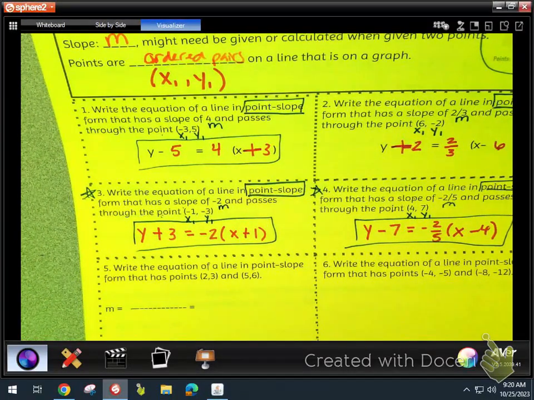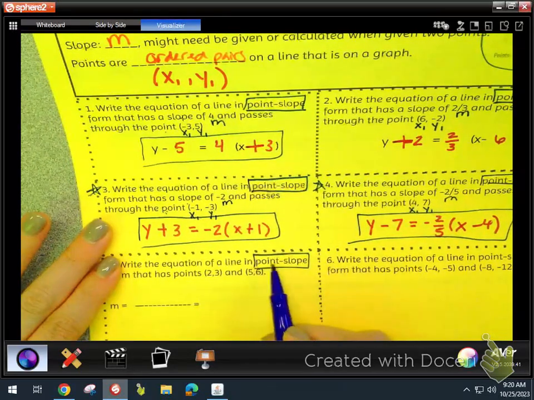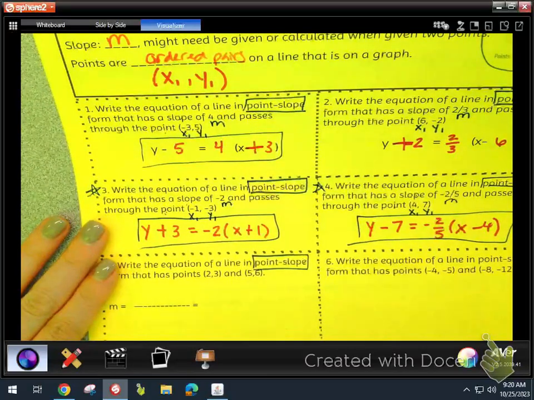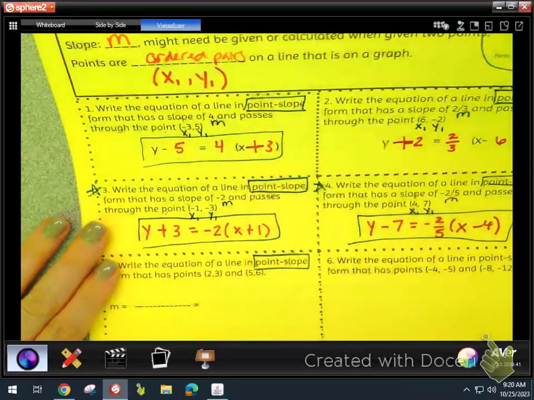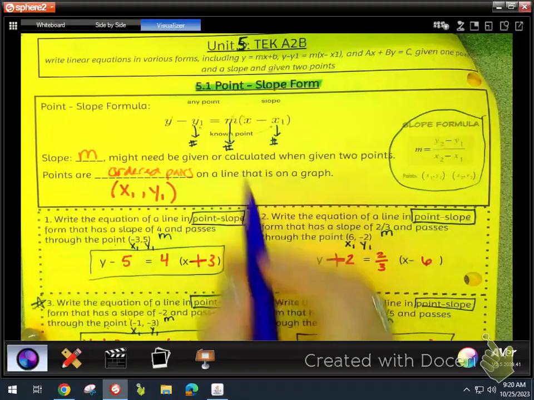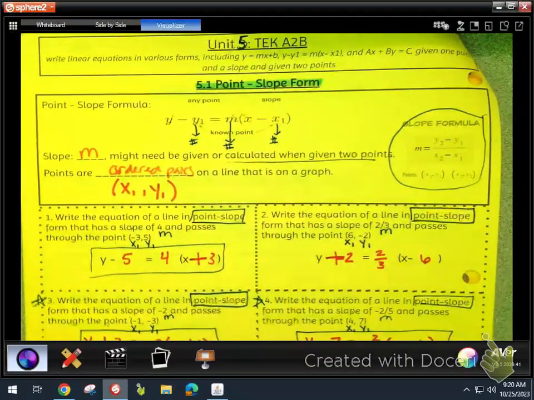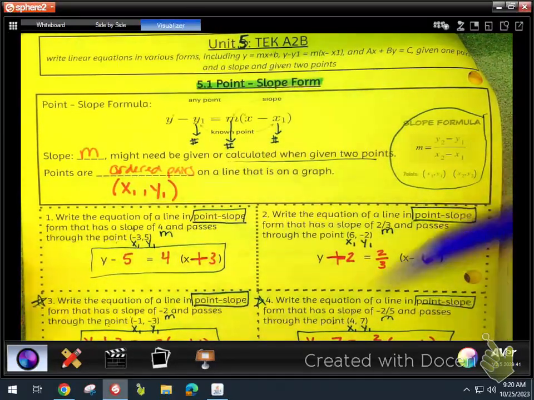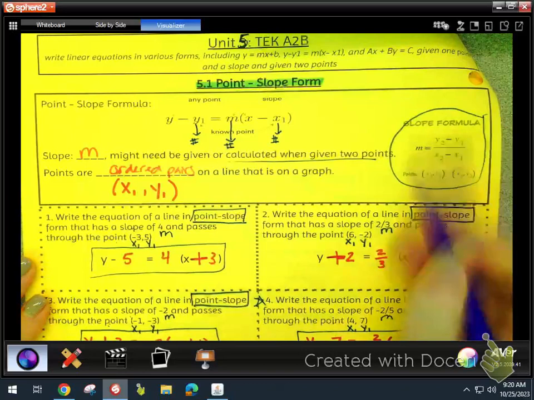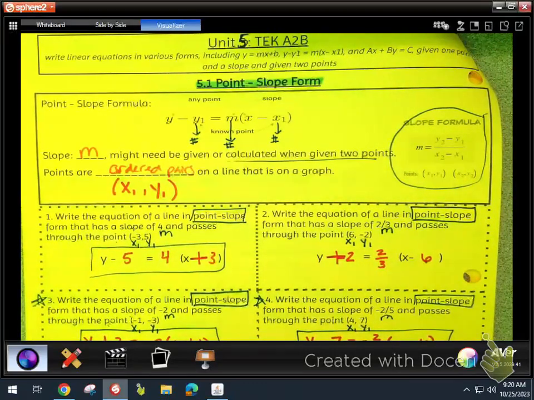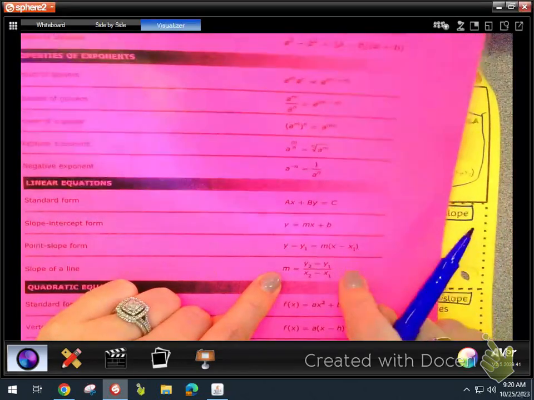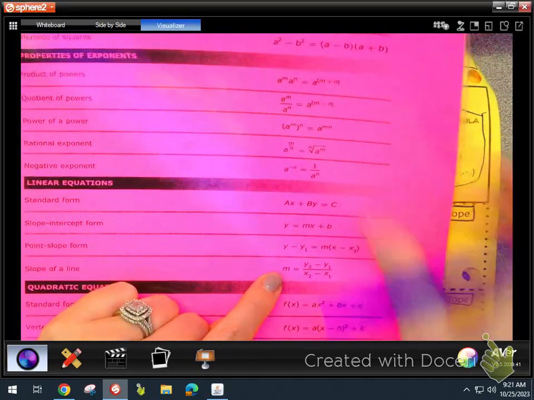All right, Brandon, why'd you say number 5 so hard? What did I give you on number 5? You gave us a good one. I gave you 2 points, but what form do we want to write in? Point slope. So you have 2 points. You only need 1. But do we have a slope given to us right now? No. So this is where it's talking about, it may be given, those are nice, or you may have to calculate it. But good thing that we put this slope formula, which is also on your star chart. And good thing that we are slope all-stars here in Miss McCartney's class.